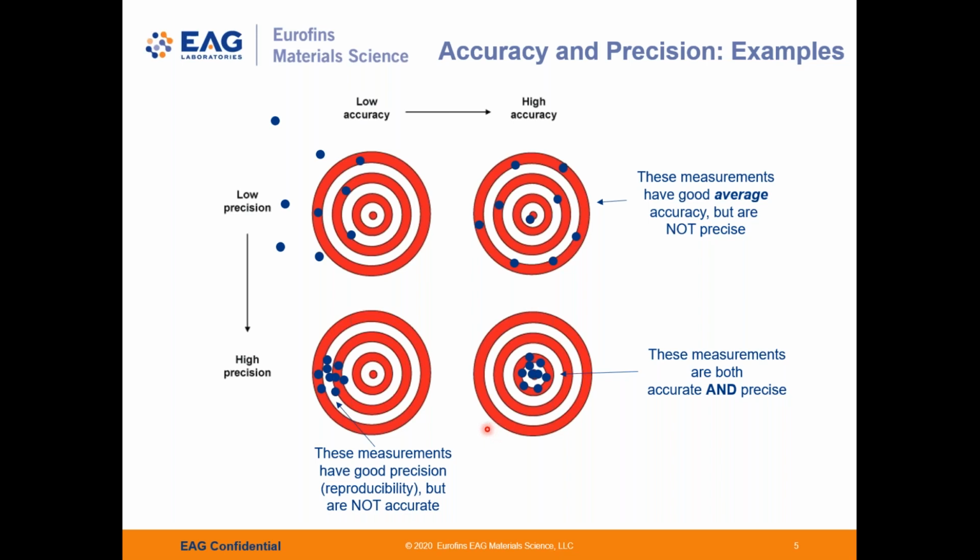Most techniques fall in somewhere between or into one or other category of providing higher accuracy and lower precision, or vice versa, lower accuracy and higher precision. Where does RBS stand? Well, RBS is a technique that can be thought of as accurate. Now, as for precision, the precision depends generally on the elements being analyzed. It can be very precise in some cases and not too precise in others.